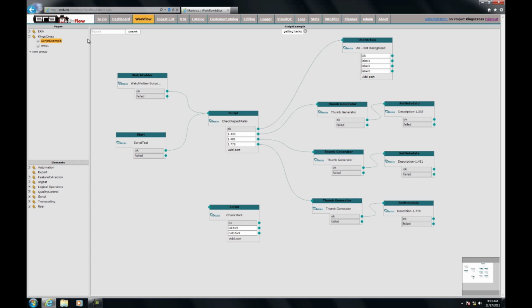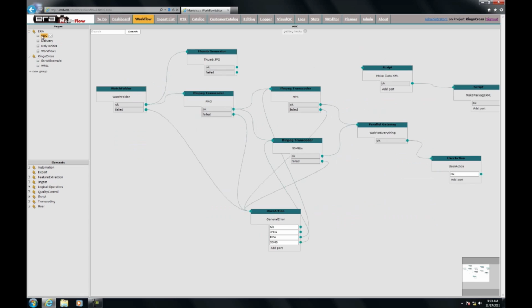I'll just give you a very brief overview of some of the workflows I've got here at the moment. This is the workflow that basically takes the original content and packages it up into various formats. It's very good at transcoding, doing automatic scene detection, cutting up your material into segments, repackaging, transcoding, that kind of thing.